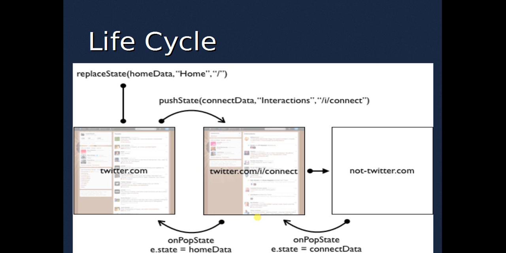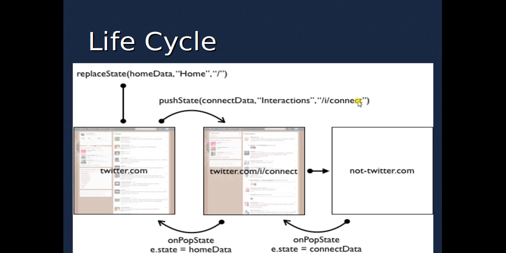And this I will explain with the Twitter example. Twitter also recently implemented this HTML5 History API. So consider a case where a user is visiting the home page of Twitter. On the page, there are many links, many Ajax links. Twitter has lots of Ajax links, lots of Ajax actions are happening. So when a user clicks on a particular link, say they're clicking on this i/connect link.